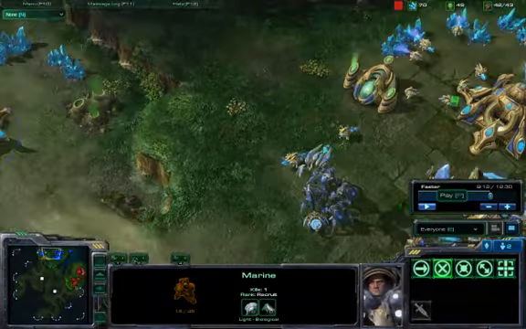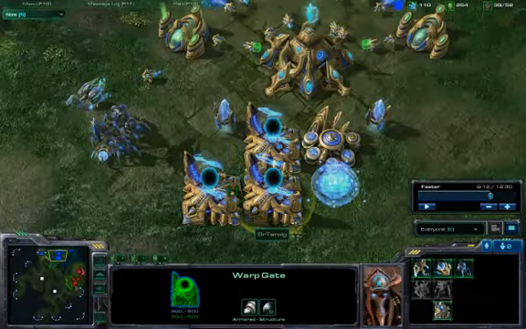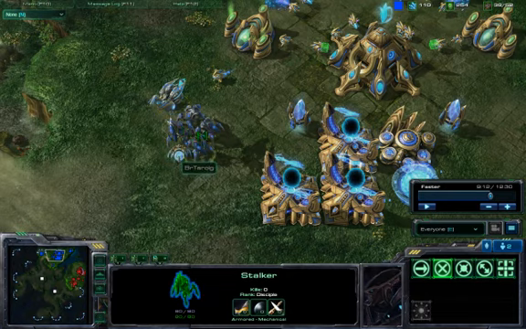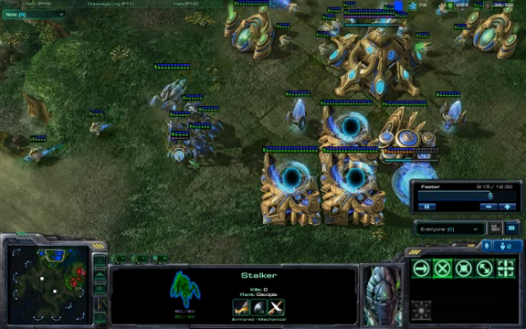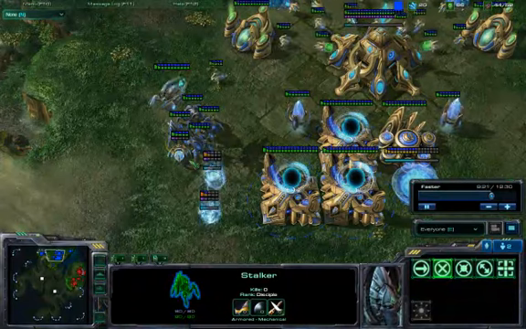So I do the usual thing. I put an expansion down after my second void ray. I got my warp gates. I'm getting my warp gates out, and now I'm going to do a cute little tech switch. I'm going to get 1 void ray, just in case. But I'm going to do a nice little tech switch into stalkers, and I'm going to get stalkers and sentries, because I know that Terran is going to be going a very Viking Marine heavy build.